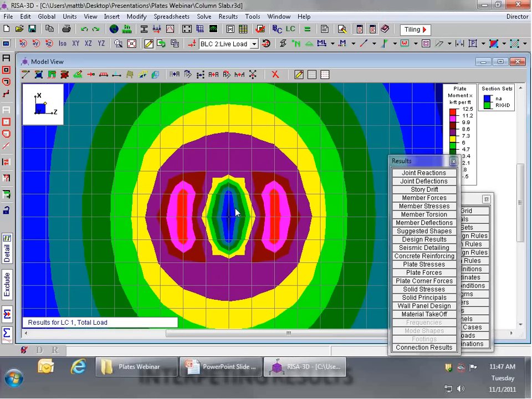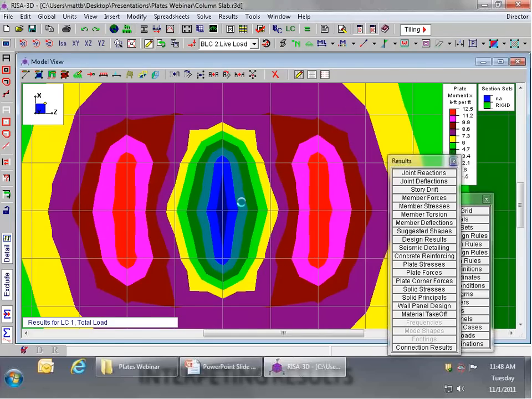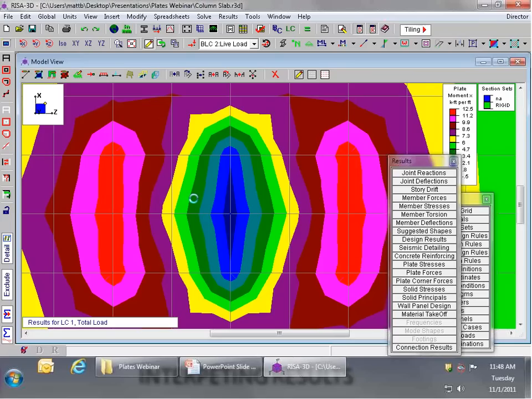But what we're also seeing is these crazy contours that are occurring within here. And this gets into one of the most important points of the plate webinar, and I cannot stress this one enough. The contours that are reported by the program are not to be used as design numbers. Contours are only intended to give you a ballpark figure or a ballpark concept of what your moments, forces and stresses are. The reason for that is because we need to get basically a pretty picture shown on screen here, and we do that by employing something called a smoothing algorithm.